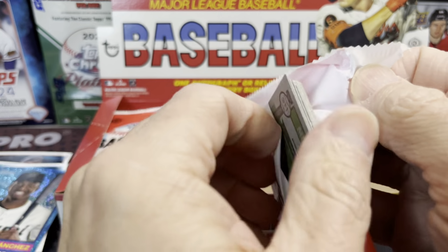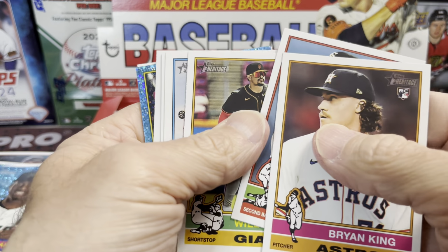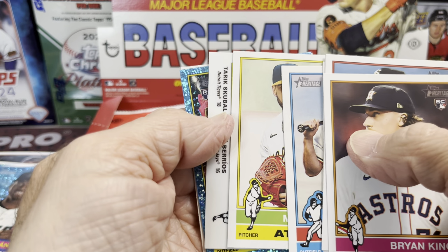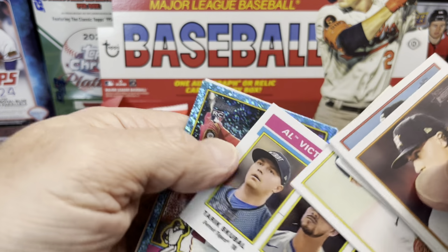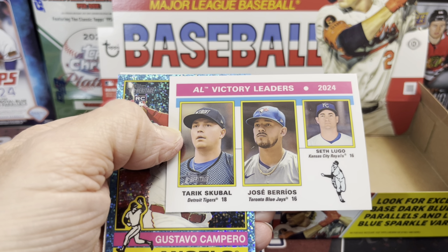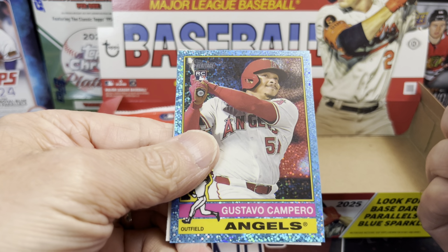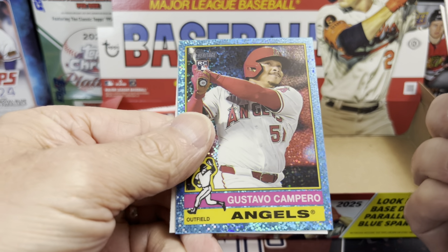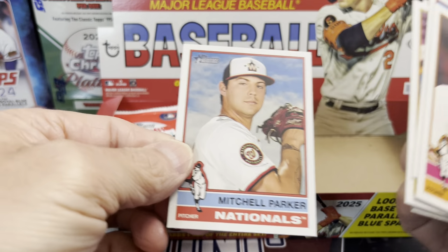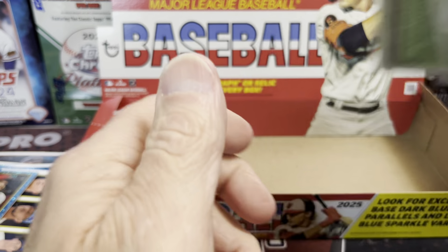So you get a lot of the blue sparkles, a lot of the blue paper, and then the regular chromes. And let's see what we get here. We have another one here. Okay, that's just a base chrome, and that's the AL leaders. Skubal, Barrios, and Lugo. So cool. And then we have Gustavo. All right. For the Angels. And Mitchell Parker. Okay.